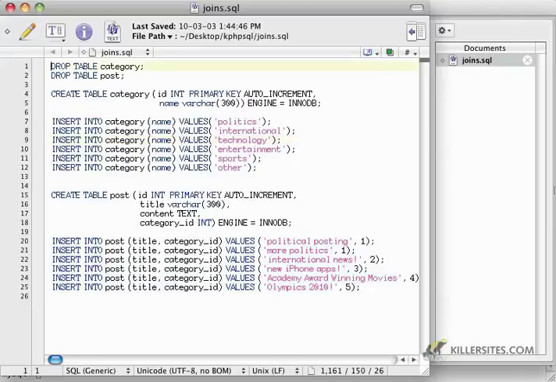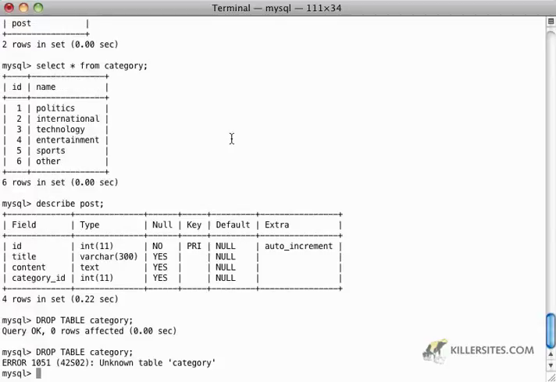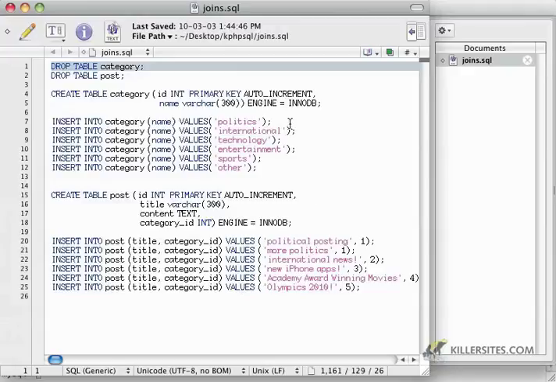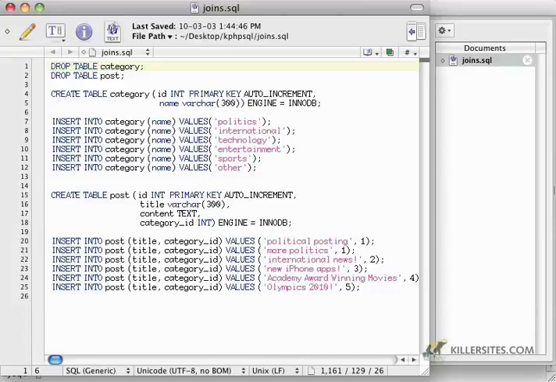So at the top I did a drop table. Now if I do drop table category, it'll say fine. But then if I run it again, then it's going to say error 1051, unknown table category. So in order to get around this, in order to be able to easily paste in our SQL script as we're building it, I'm going to add if exists to this wonderful call. So it'll say drop table if exists category and drop table if exists post.